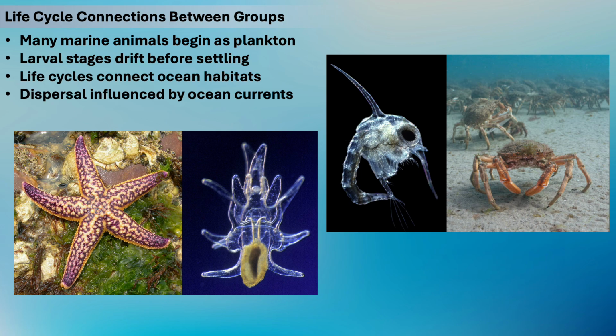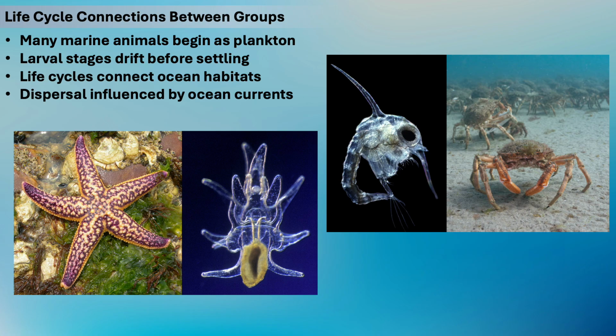One of the most fascinating aspects of marine biology is that the categories we discussed earlier, plankton, nekton, benthos, are not always permanent identities for an organism. Instead, many marine species move between these ecological categories during different stages of their life cycle. This means that the plankton community is not composed only of organisms that remain plankton their entire lives. It also includes the early developmental stages of many animals that will eventually become benthic or nektonic adults.